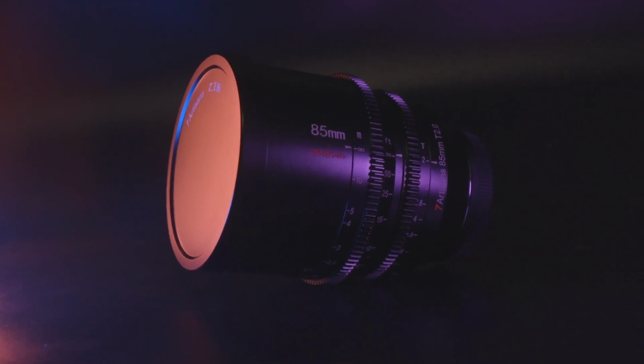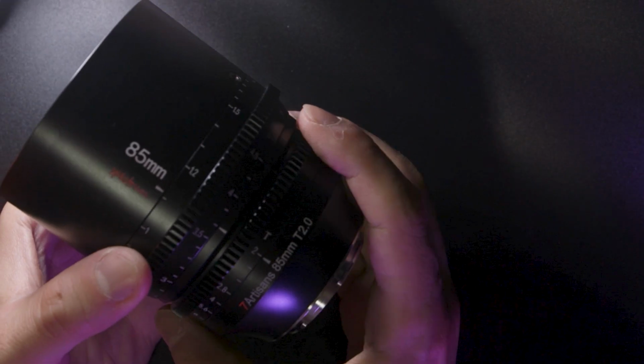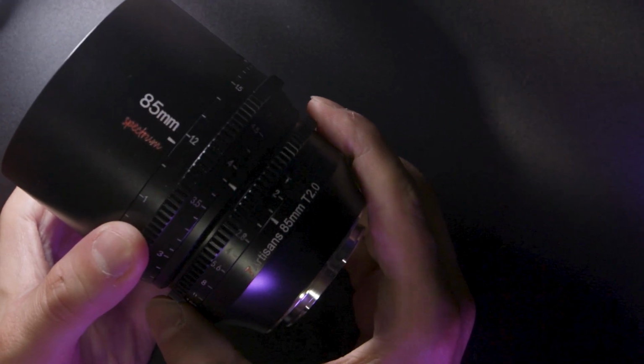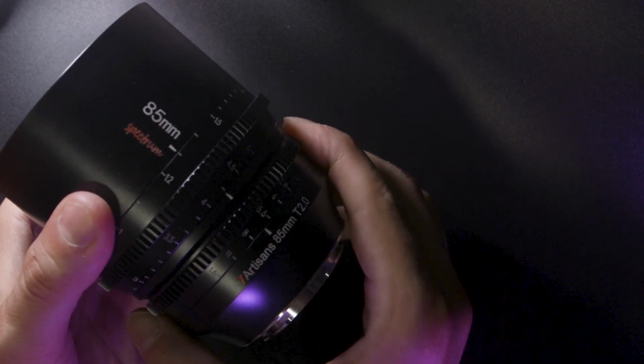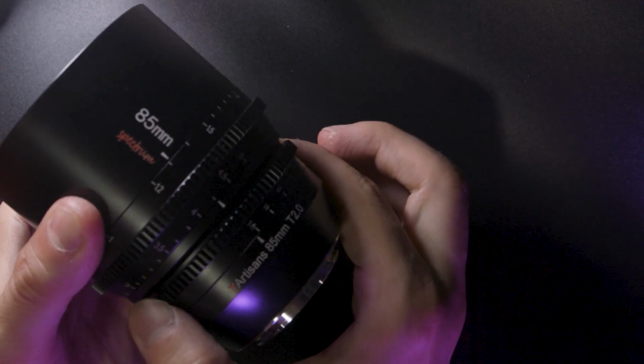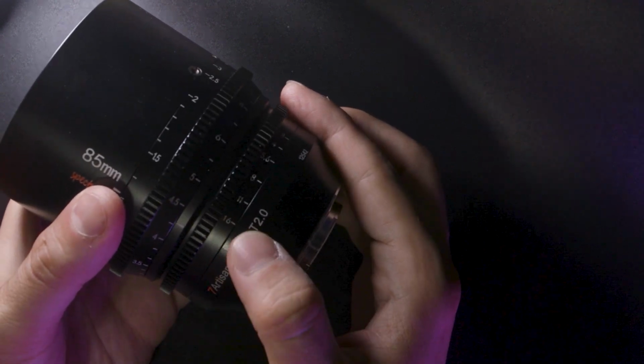The lens is massive, but not too heavy to be honest. The focus and aperture ring are both smooth and easy to use. We are talking about an 85, so it will shake when you are taking some videos, so you need to keep it in mind.